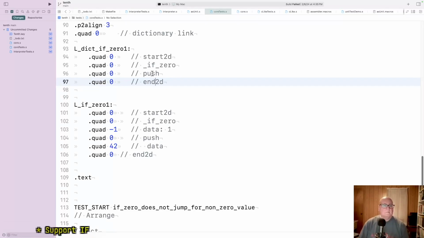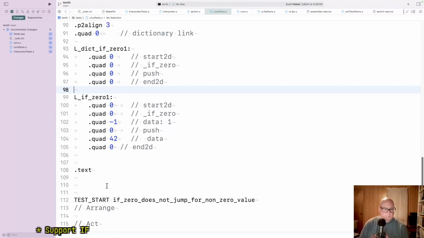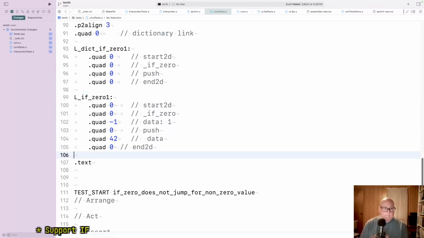All right. Boy, this is tedious to set up. I don't see a way to do it, though.